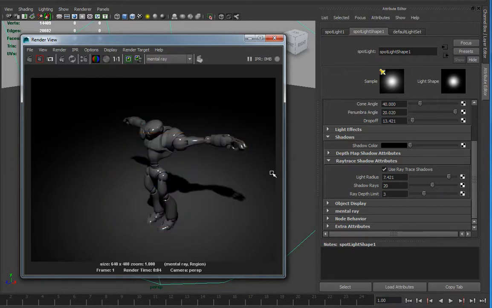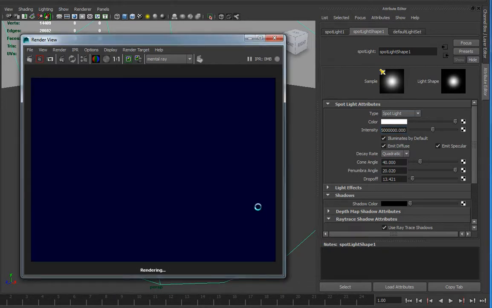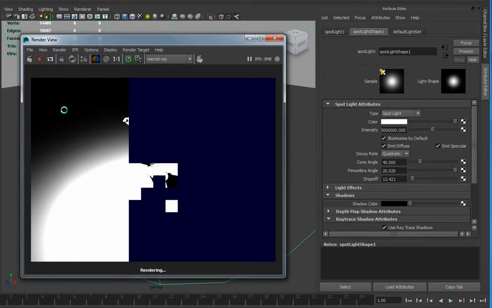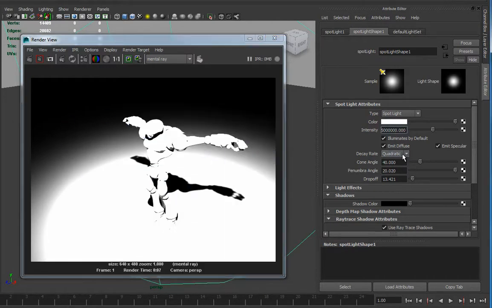Actually, there's one other thing I've got to do with the light, which is put on decay. I'm going to put on quadratic. I happen to know this robot is quite big, so I'm suspecting that the intensity is going to be, let's go for 500,000! Ha ha ha! 5 million. Let's go and render. That should be blown out like crazy. I did move the light fairly far away from this, but it's still way too hot. So let's take out a 0.